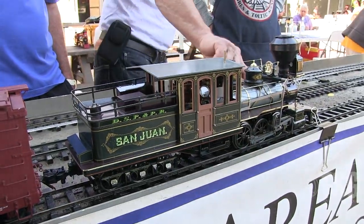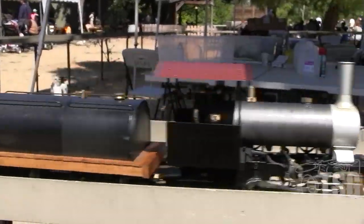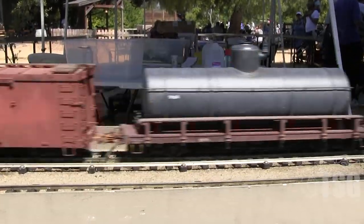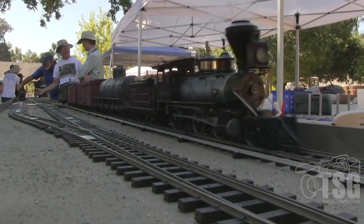We do all this because we enjoy trains, especially live steam. Our larger club is probably about two-thirds electric and we're about one-third live steam. We burn fuel — oftentimes butane — which creates a fire. The fire boils the water, we collect the steam, and feed that steam to the piston which then powers the engine. It is a mechanical operation. Live steam engines need quite a bit of repair; many of our guys are engineers. It does take some expertise to learn how to run and maintain them.